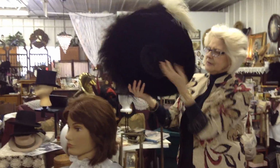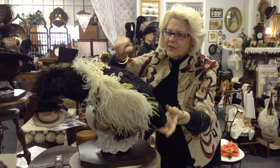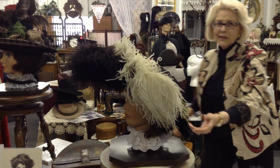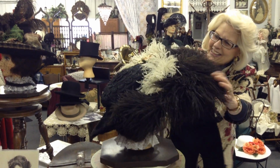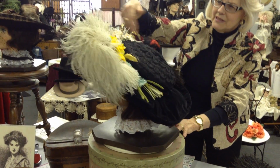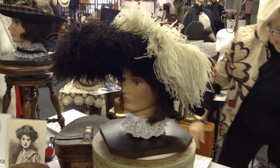And I just have to tell you, I got this at a garage sale. And the gal wanted me to understand that was $8. Not just $1 like the other hats. Oh, okay, that'll be fine. Anyway, beautiful black velvet Merry Widow hat. They're usually black. They're usually floral and ostrich on them.